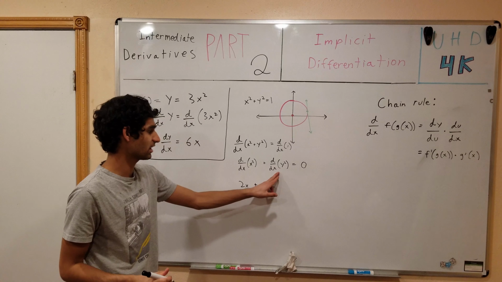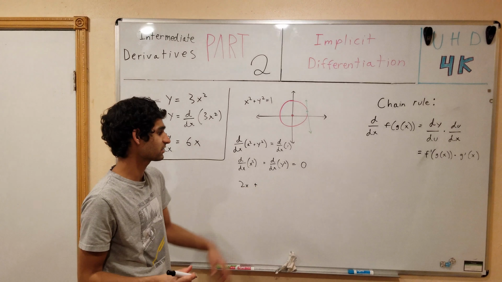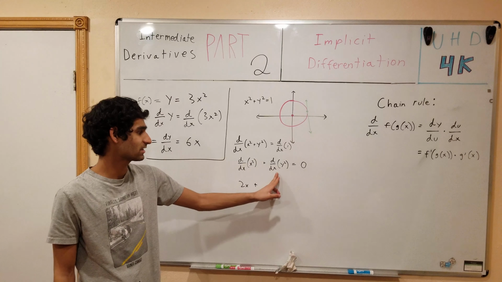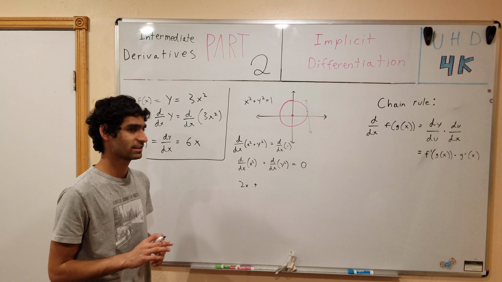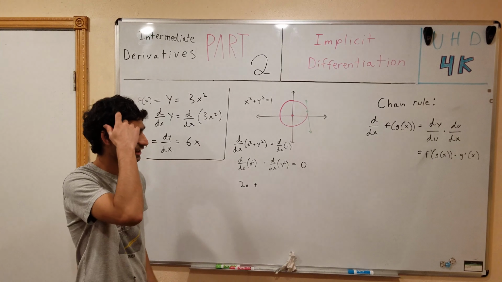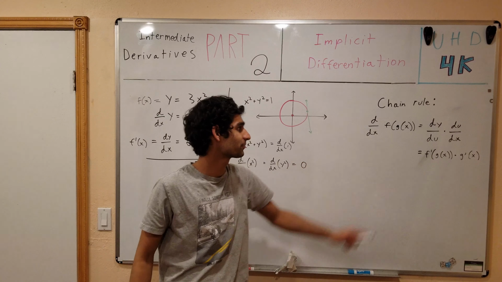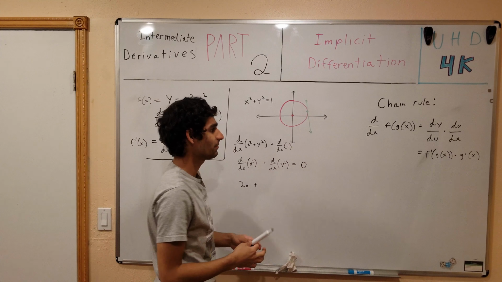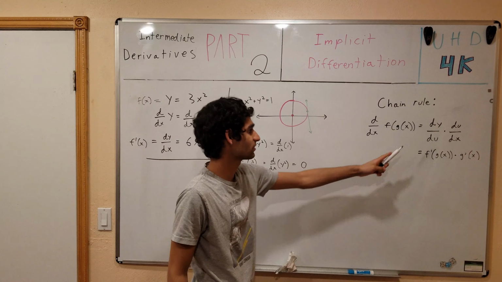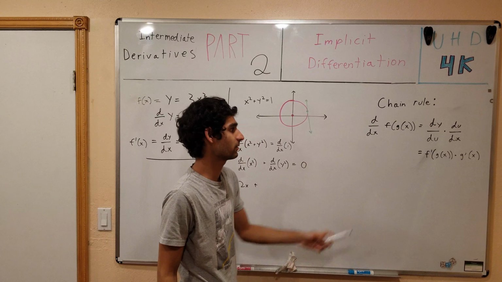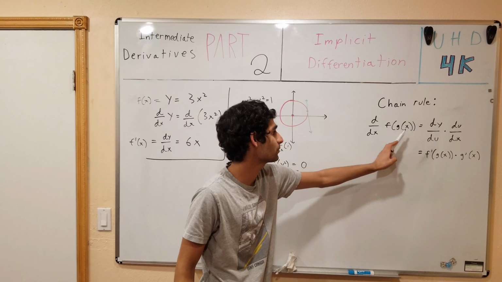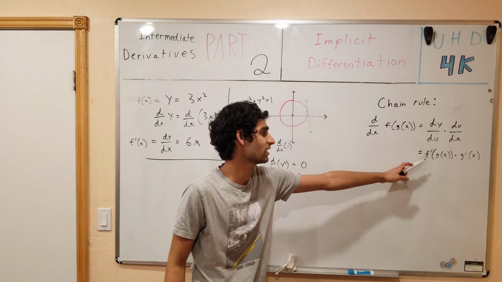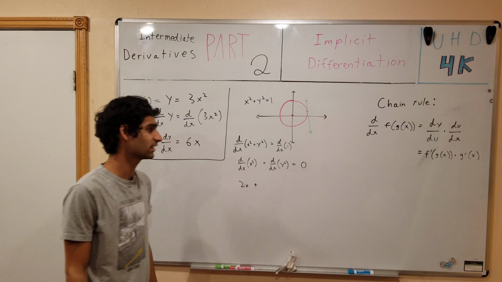And now this over here may be a bit more complicated. It's not exactly straightforward, but we are taking the derivative of y squared with respect to x. What is the derivative of y squared with respect to x? We don't know, right? But thank goodness we have the chain rule. Now, the chain rule basically states that the derivative with respect to x of a composite function f of g of x is equal to dy over du times du over dx, where y is the output of f, u is the output of g and the input to f, and x is the input to g. That's also f prime of g of x times g prime of x. It's the chain rule which we learned in the last video.